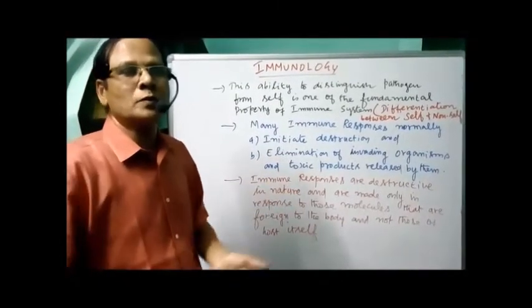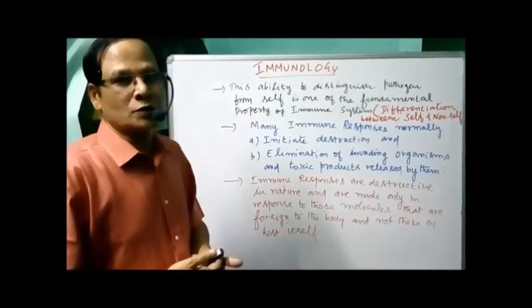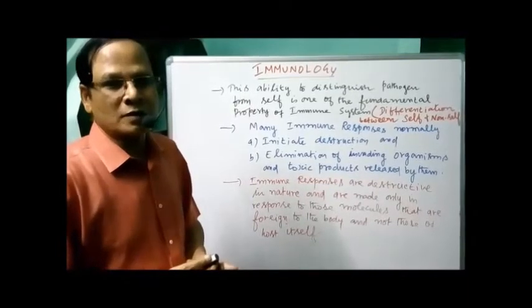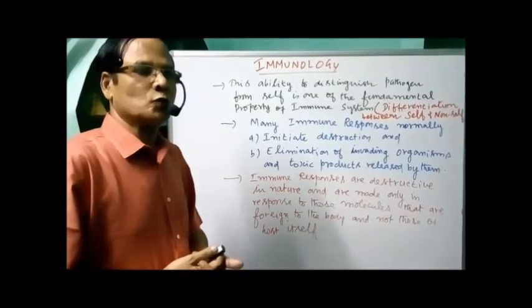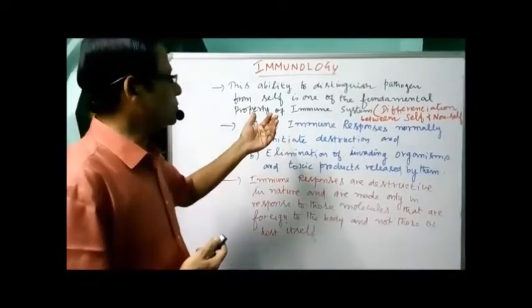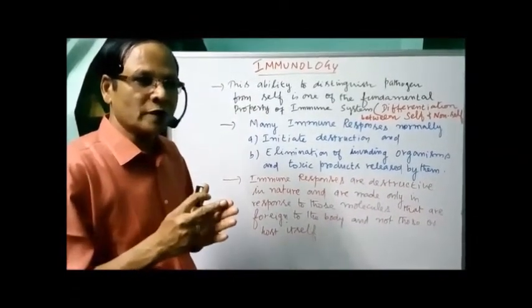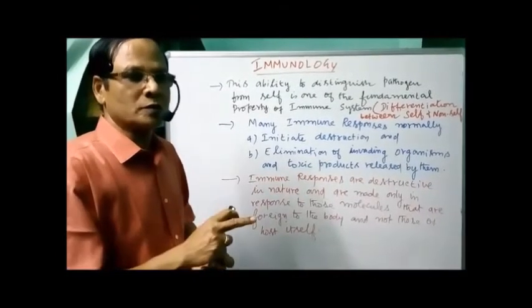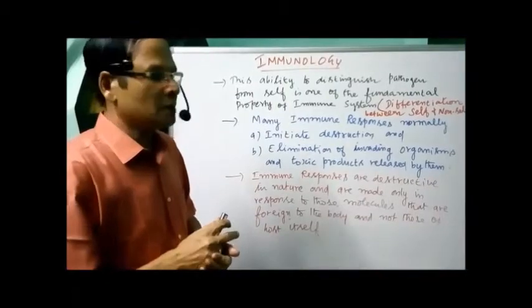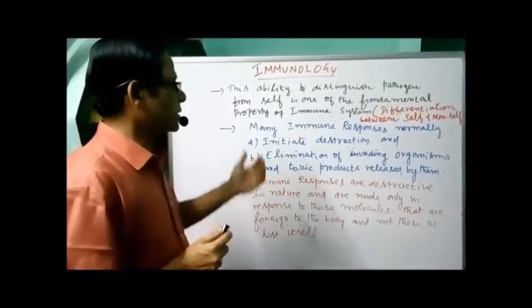We have a number of autoimmune diseases in our body. For example, multiple sclerosis, rheumatoid arthritis, myasthenia gravis, and so on. There are many autoimmune diseases. When the immune system fails to attack the foreign body, but attacks its own molecules and self cells, then the disease is called autoimmune disease. We'll talk about this later.